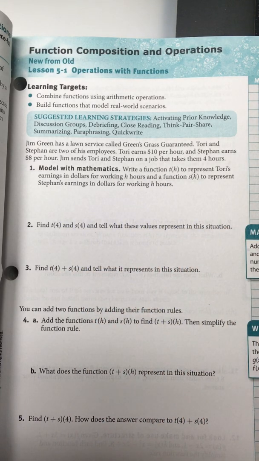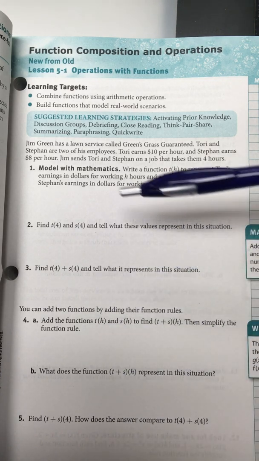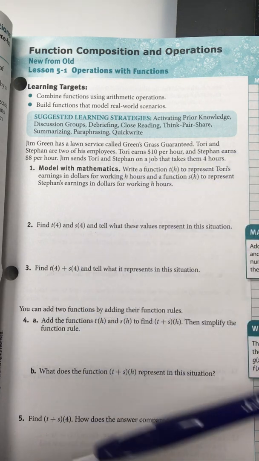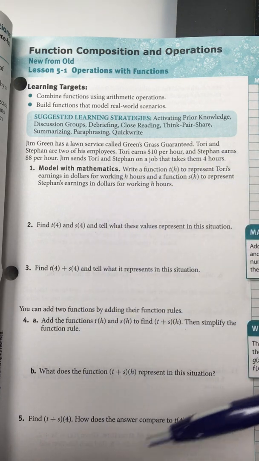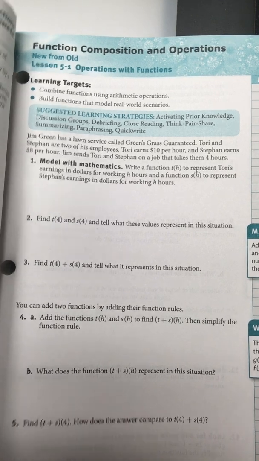What I want you to do right now is pause the video and try to answer questions 1 through 6 on your own. Then after you've done that, unpause the video. Let's see how we did. This will be a good lead into our lesson. Did you do it? Of course you did. Okay, so let's see how we did here.